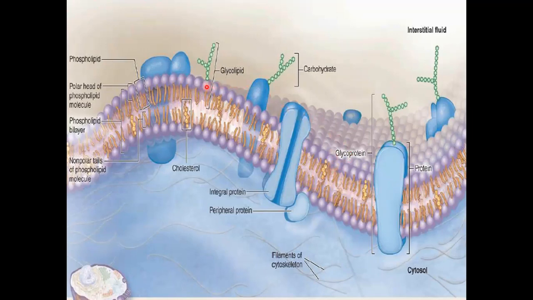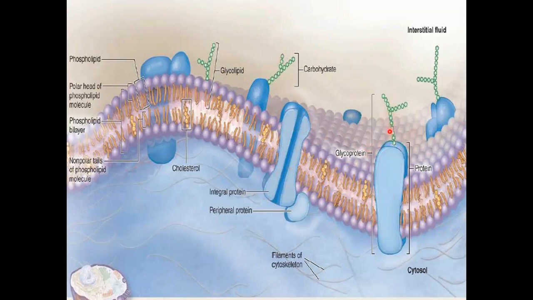The polysaccharides attached to the lipids, they are known as glycolipid because they form now a compound molecule, a molecule composed of carbohydrate and a lipid, hence glycolipid. Polysaccharides attached to the protein, they are given the name glycoprotein because they form one molecule. Now it is a carbohydrate and a protein, hence the name glycoprotein. Now we see that on the inner surface or the inner layer of the cell membrane, we do not have these polysaccharides. They are only found on the outer surface of the cell membrane.